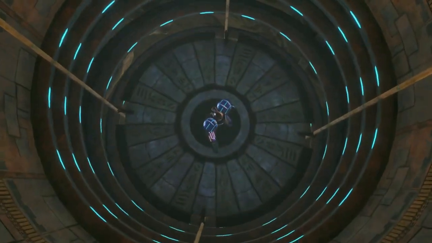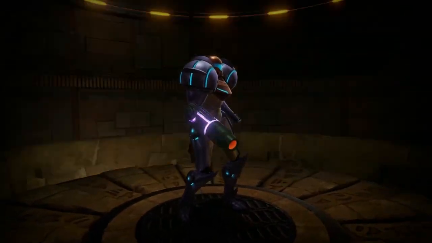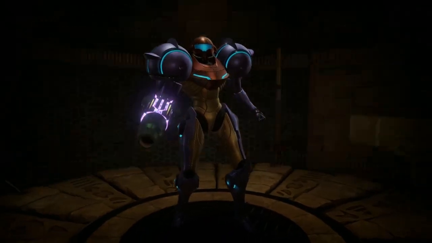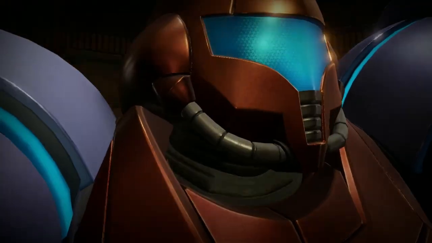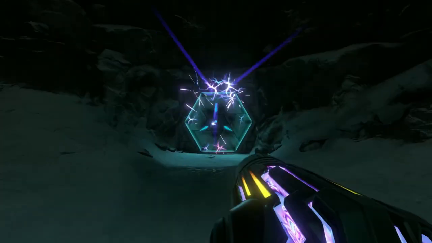And let's go to Phendrana Drifts. In Phendrana Drifts, we need 7 missile tanks, 2 power bombs, 1 energy tank, and 3 artifacts. It's not gonna happen in 20 minutes. No.